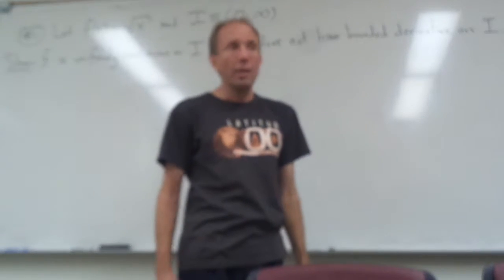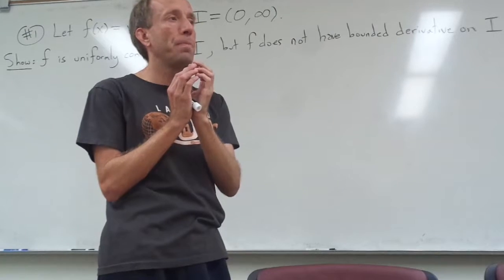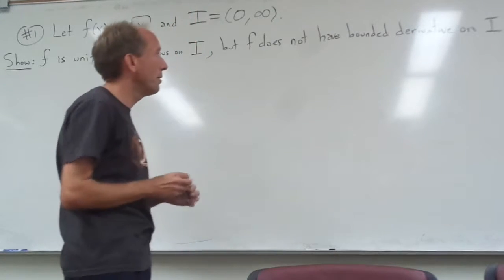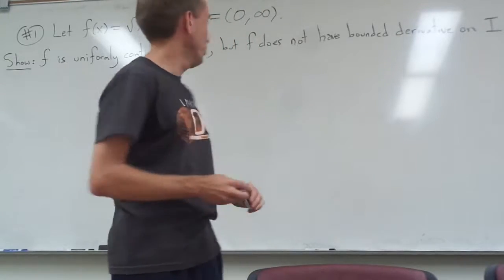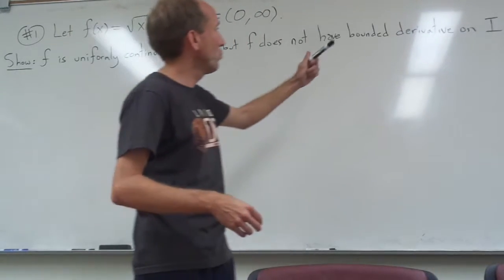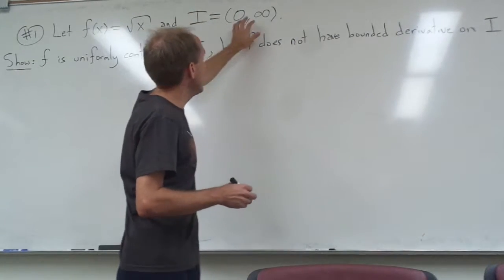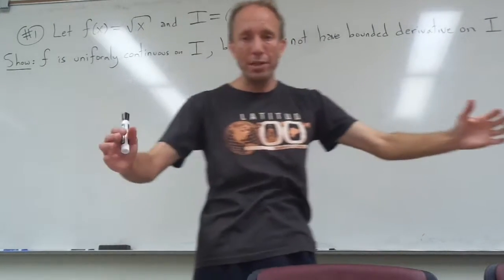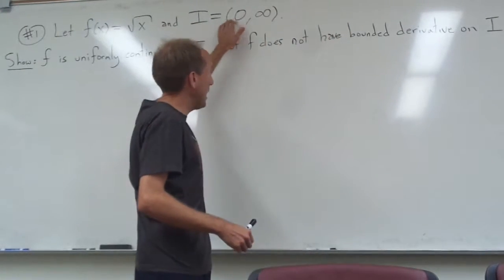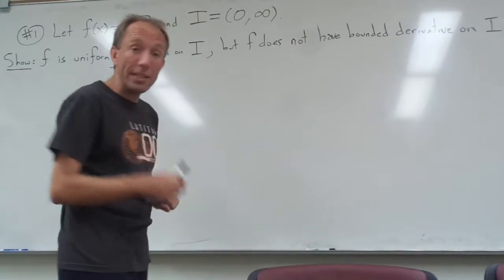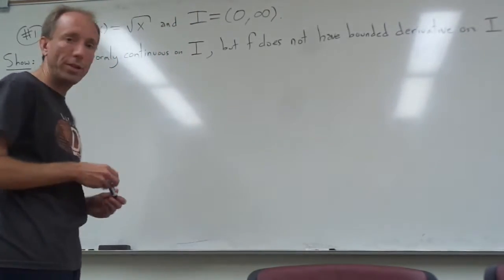derivative. Now it turns out that if the domain is some finite interval from a to b, then it will be true that a uniformly continuous function will have a bounded derivative on I. But as you'll see in this example, I'm going to take I to be an unbounded interval. So if we have an unbounded domain, then it is possible to give this counterexample to the converse of that result that I just mentioned.